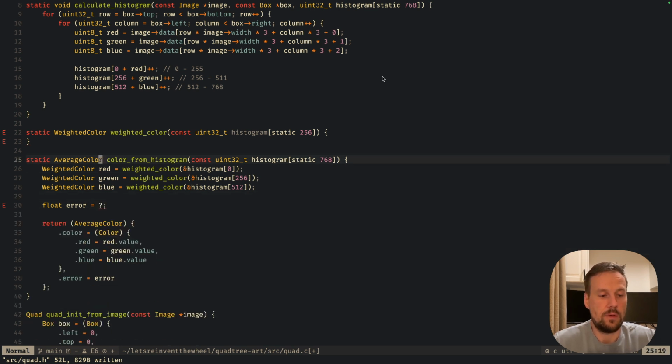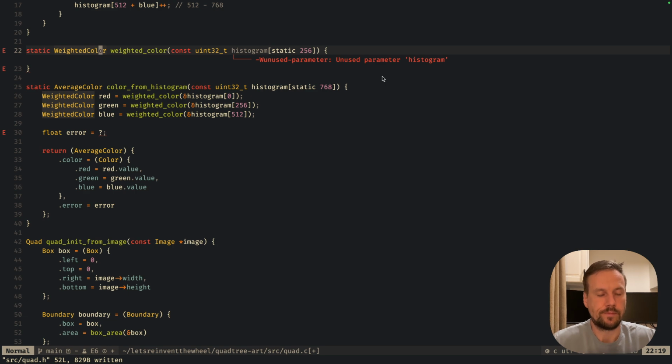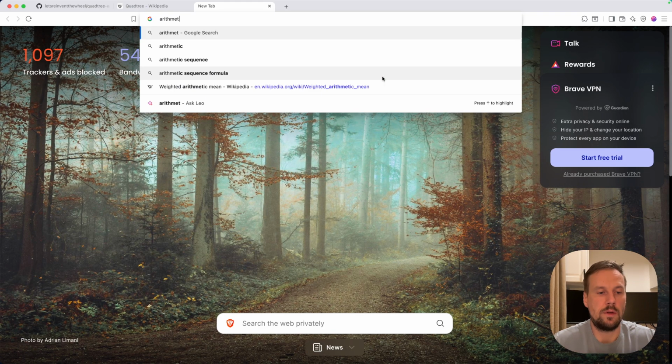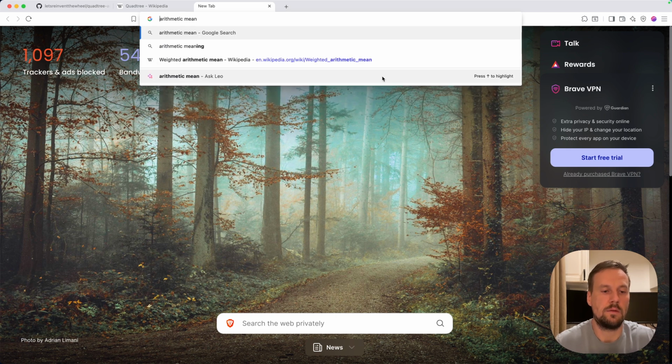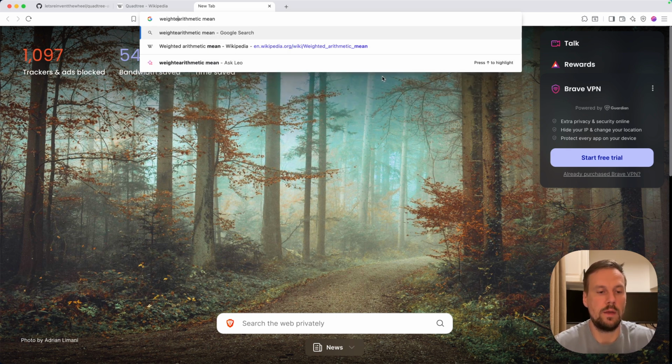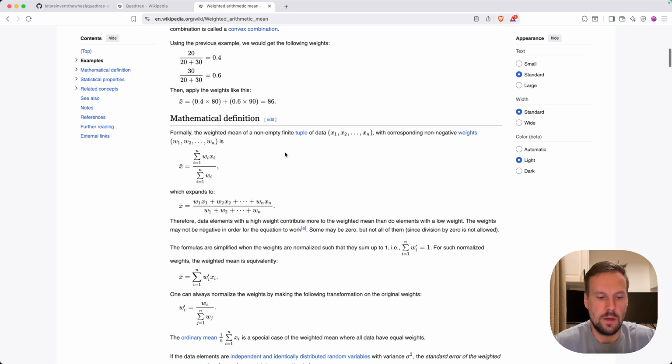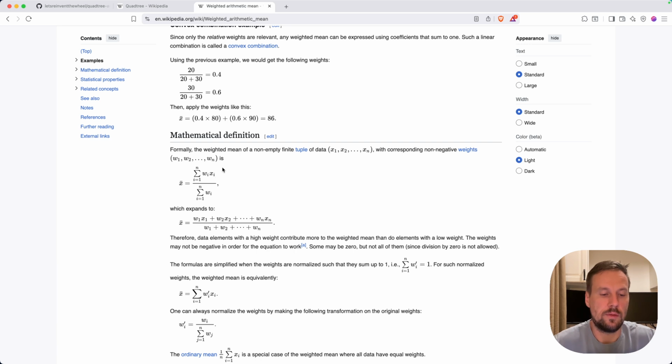Before we jump into the error, let's calculate the weighted color. So first we need the arithmetic mean, but not plain arithmetic. We need a weighted arithmetic mean. I have already searched for that. It pretty much tells you for all the values, sum up the value times its weight, and in our condition the weight is actually the number of times, so the counter, divided by the sum of all the counters.